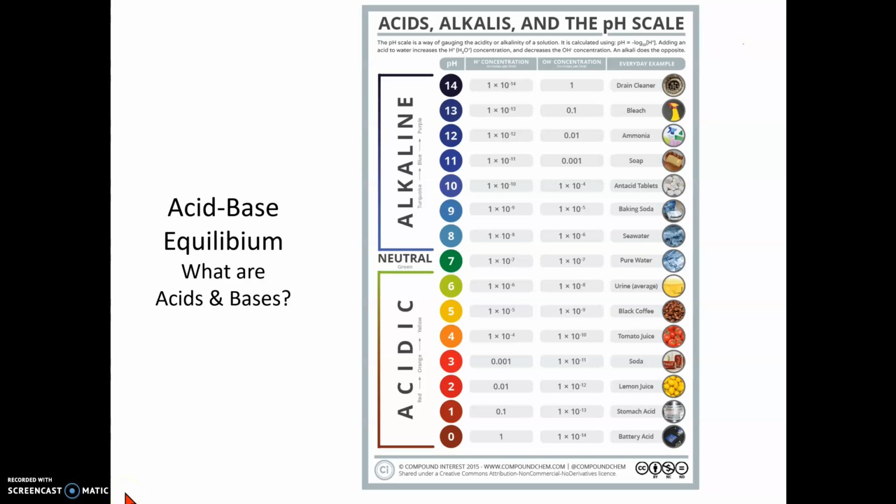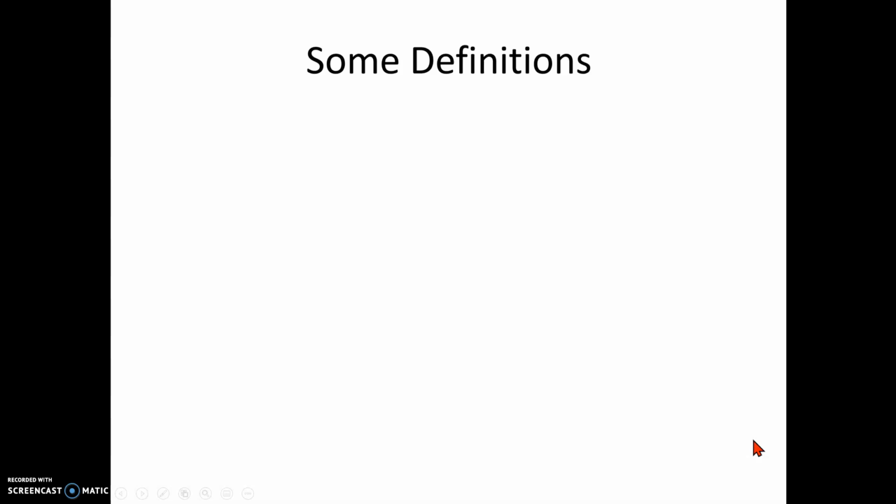We are beginning a study of how equilibrium is used to better understand acids and bases. First, we need some definitions. Early definitions usually referred to taste. An acid is sour and a base is bitter. Taste is one of the characteristics chemists used. But taste leads to some problems, like early death.